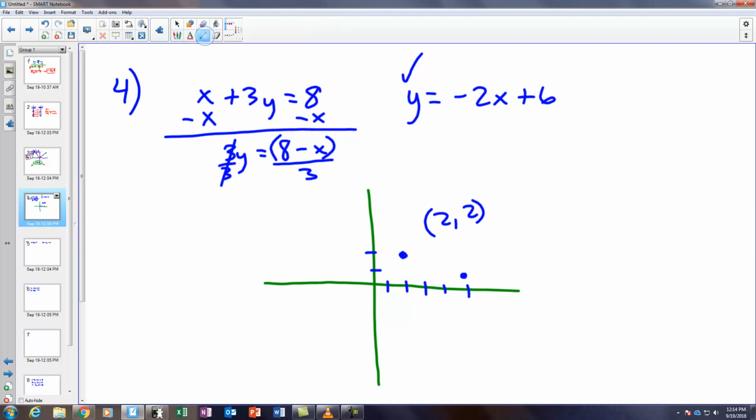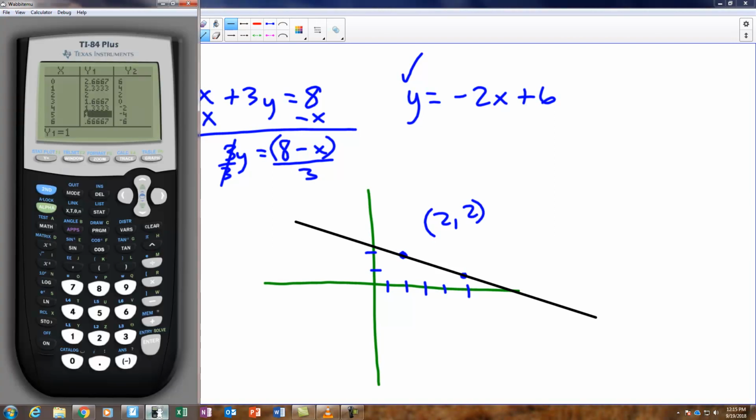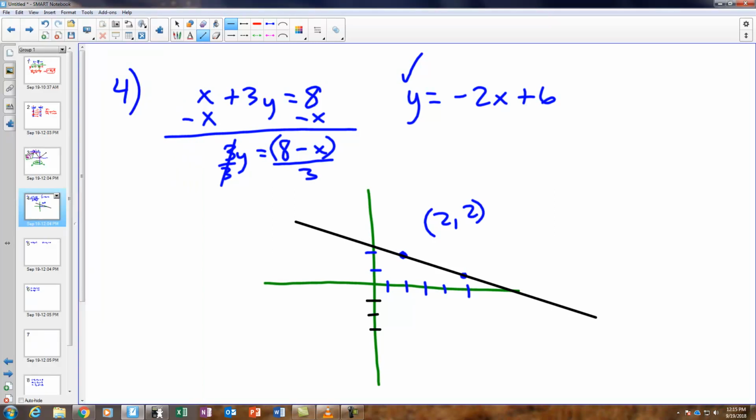So I can get out my straight edge and draw a line that goes through the 2 of those. And there would be one of my lines. If I go back to the calculator, I still have the 5 for my x, but if I arrow all the way over to the right, I have negative 4 for the other line. So that would mean same 5, but I'm going to go down 4. Whoops, 2, 3, 4. Imagine that's a sequence of dots or marks. I'm going to come over to here, draw my dot. And now when I draw my straight edge, that would be an example of the 2 lines.